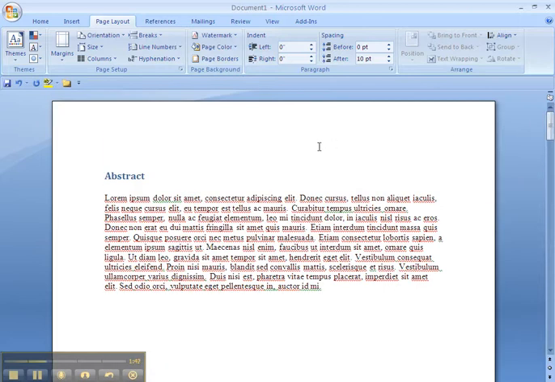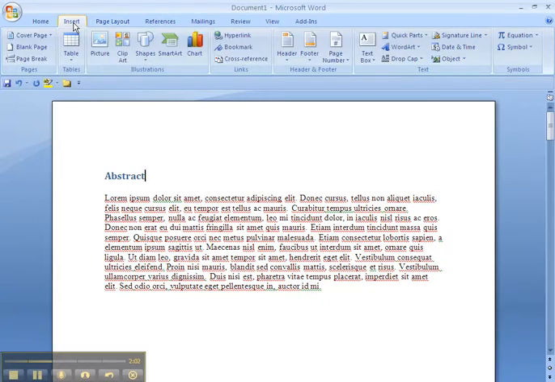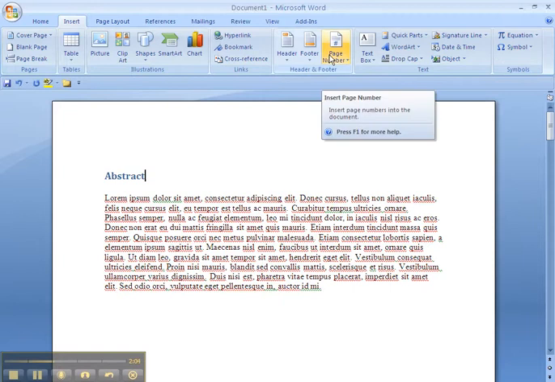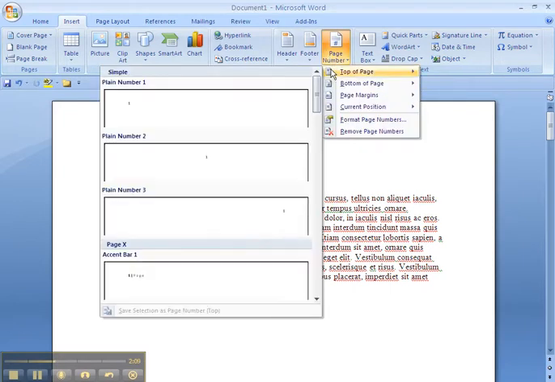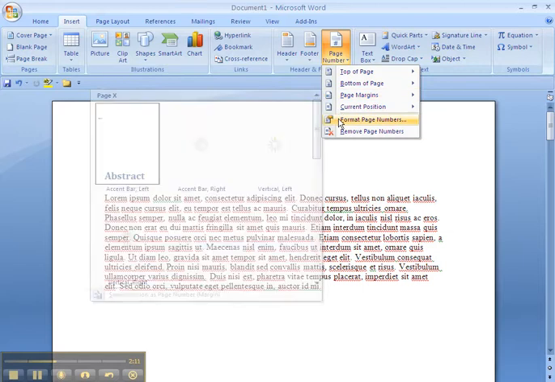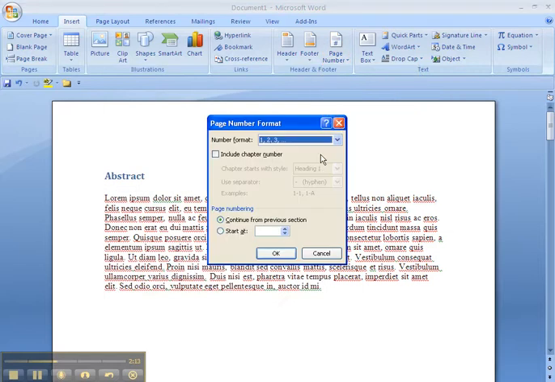The next thing that I'm going to do is insert page numbers into the section that contains my abstract. The first section of my text is going to have page numbers that are lowercase Roman numerals. So I go back up to Insert, I go over to Page Number, I go down to Format Page Numbers because I want to change my page numbering option to lowercase Roman numerals.